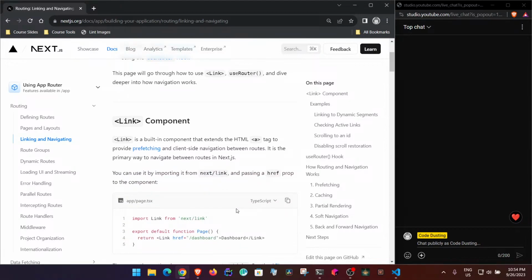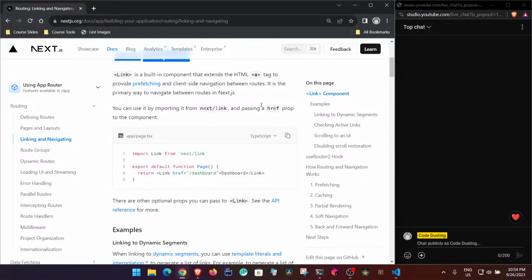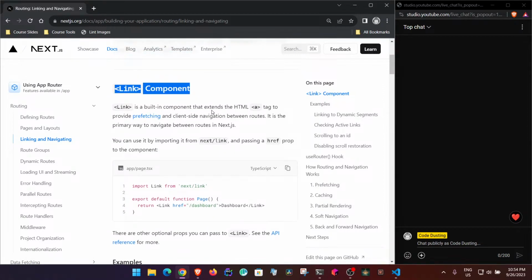Okay, in my last video, we were looking into the link component, and basically it's a built-in component that extends the HTML anchor tag to provide prefetching and client-side navigation between routes. It is a primary way to navigate between routes in Next.js.